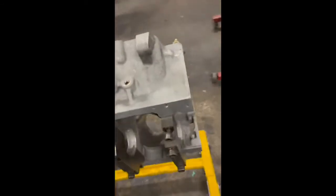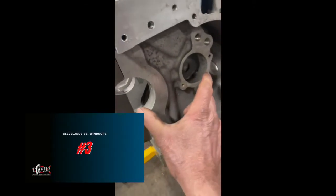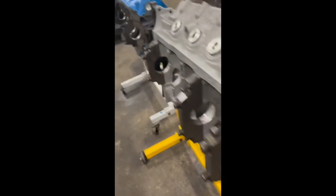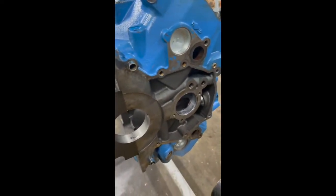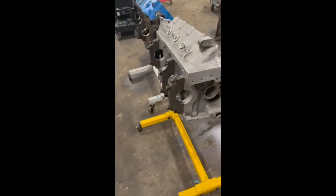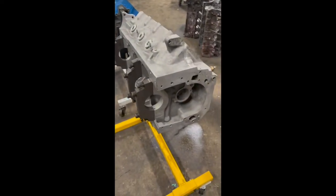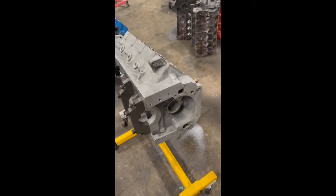The other thing that is different that I don't think quite as many people know is the cam to crank center line. The distance between the center of the crank and the center of the cam on a Cleveland is 5.044 inches. On a Windsor, it is 4.803. So that's just about a quarter of an inch. That's one of the reasons that we chose, when we built an aftermarket block, to do a Cleveland, knowing that the cam to crank center line was a little bit higher on the Cleveland and the pan rail was wider, we could put bigger strokes in it. So that's why we also designed our block to go tall deck, so that we could take advantage of that.